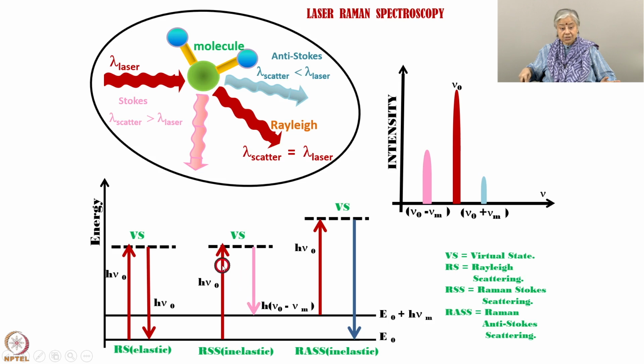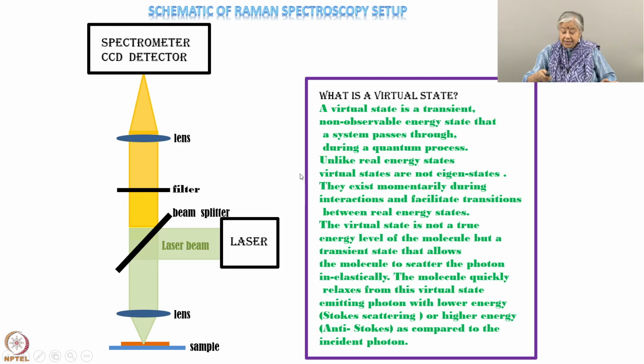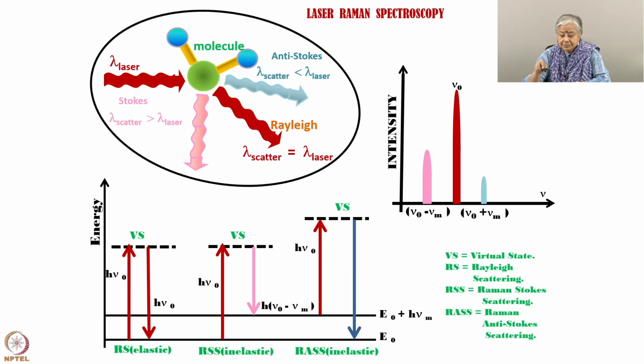And the wavelength is not the same as this. Now, the difference between these two, this and this, gives you some idea about this state. It falls down to this level, okay. So, it gives you nu 0 minus nu m as this difference. So, you know something about that state of that molecule, here, you know something about that.